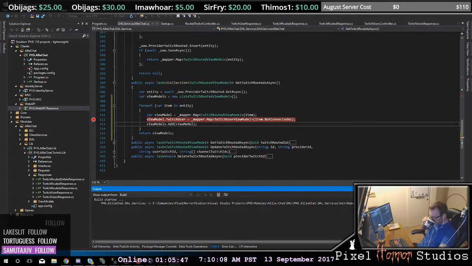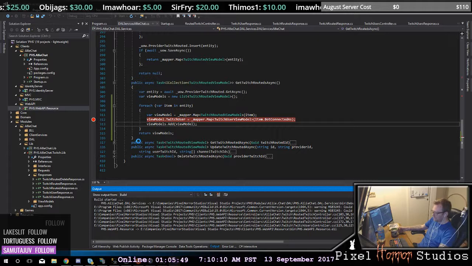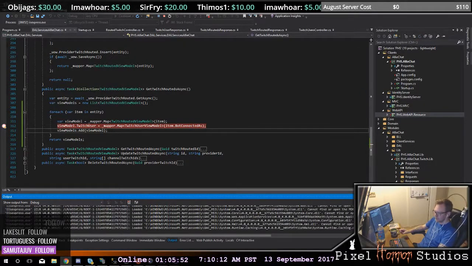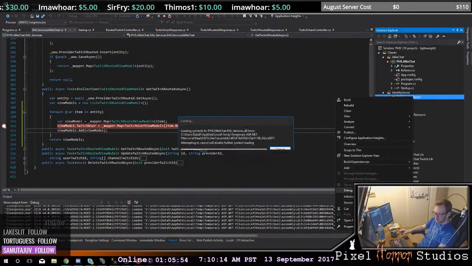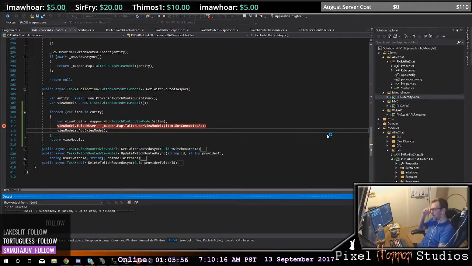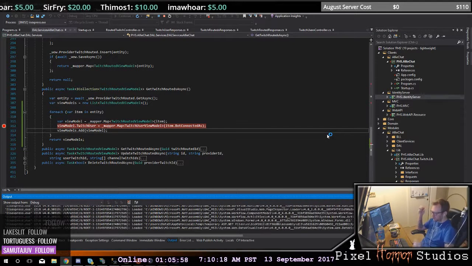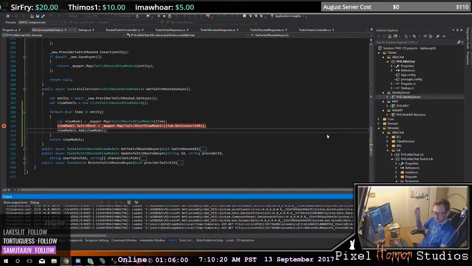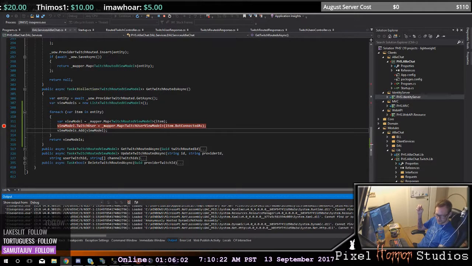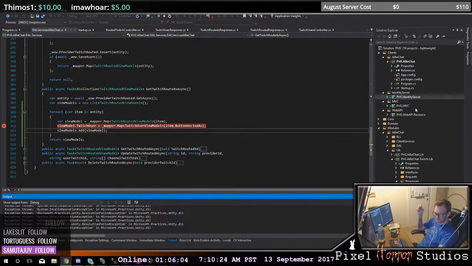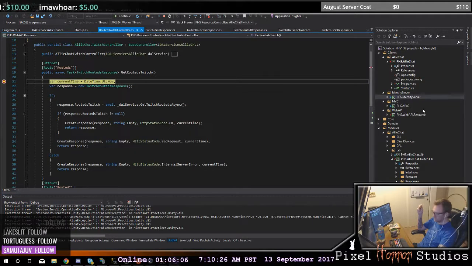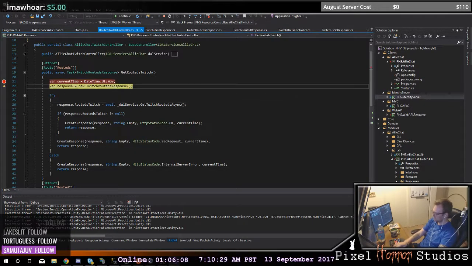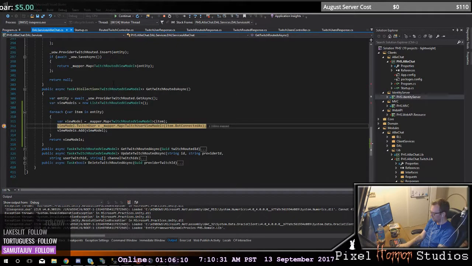All right, that's running. And the resource and the authorization server is running. Let's run the Swagger. Ah, crap.